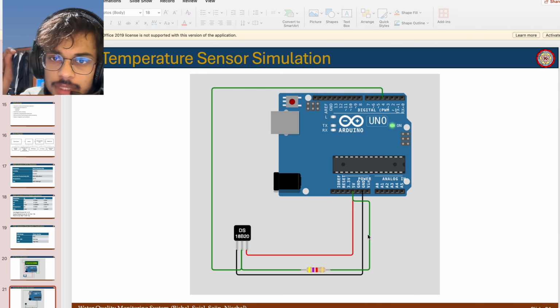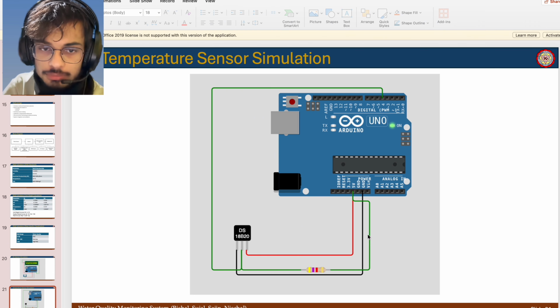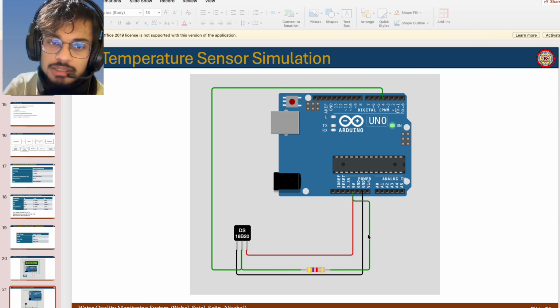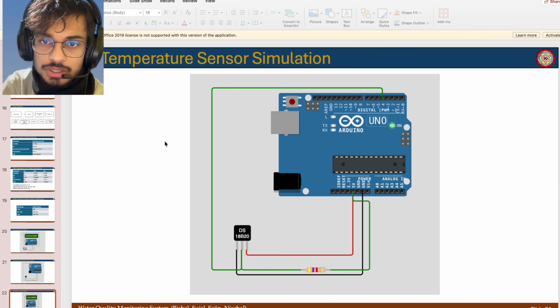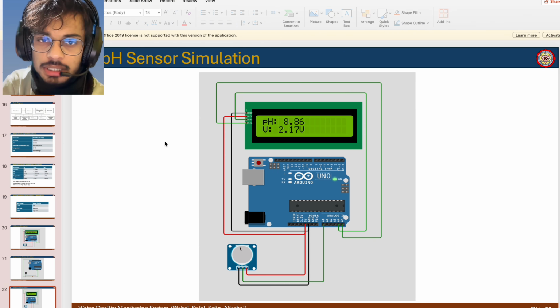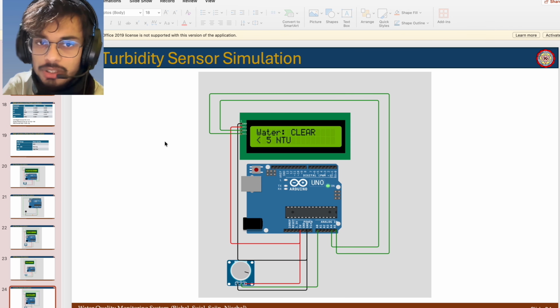The temperature sensor works on a high-low concept. It is default high by the pull-up resistor. It is connected to the VCC, and the output pin is connected to pin 4. So it will be high by default, and if there is a low, it will go low, and if not, then by default it will be high. In this way the temperature sensor works. For the pH sensor, similarly, we have gained the output voltage range through a potentiometer, and then the corresponding pH is calculated, the corresponding TDS is calculated, the corresponding turbidity is calculated. This wiring is for the LED, and the potentiometer wiring is VCC, ground, and then output to A0.